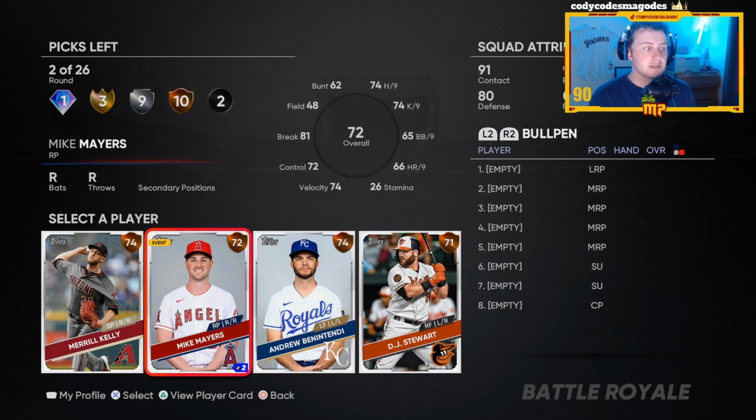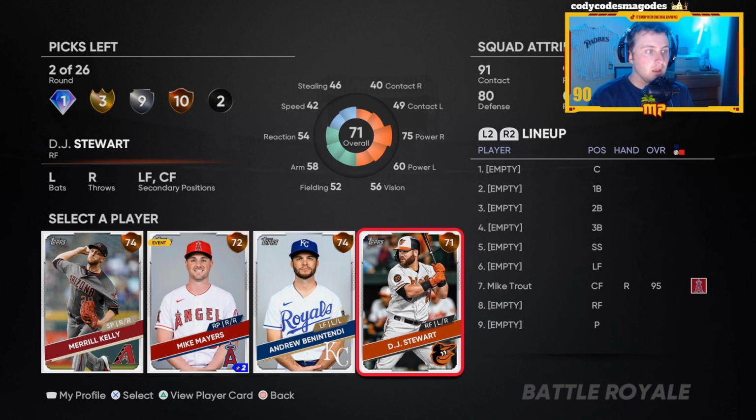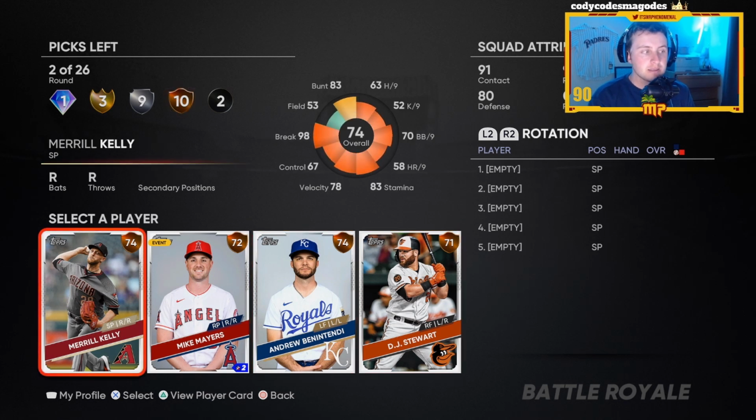The next round is perfect because now we're getting into the bronzes. Now, as you can see on the top left, we have 2 picks out of 26 left. We have another diamond, 3 golds, 9 silvers, 10 bronze, and 2 common. This is a bronze round. Now, we're going to take Merrill Kelly, the starting pitcher. I'm almost certain of it because it gets one of our starting pitcher slots out of the way. And what I mean by that is every round you get where there's an open spot at starting pitcher, there's a possibility that one of those 4 cards is going to be a starter. So you want to get the starters out of the way as quickly as possible.